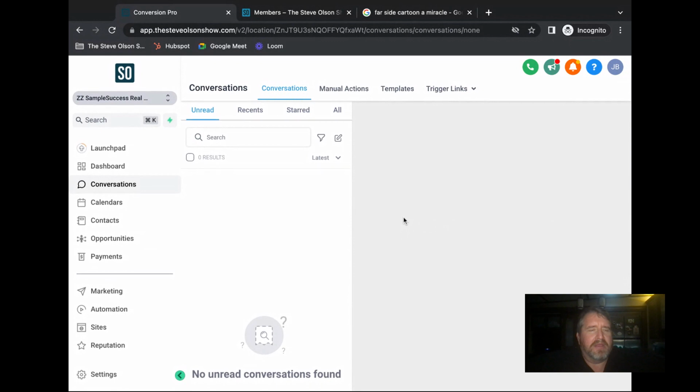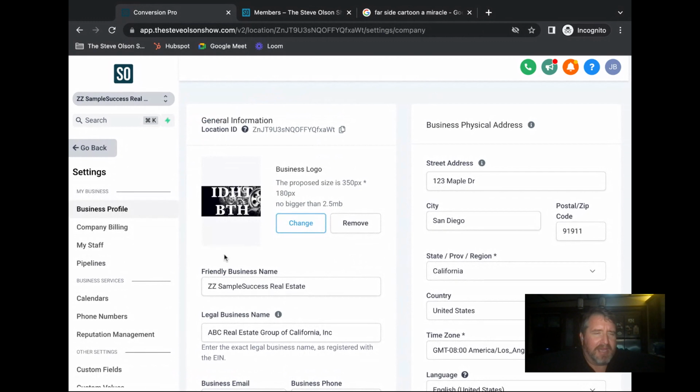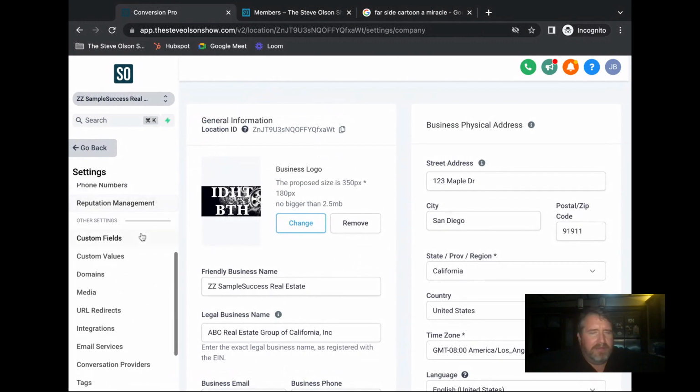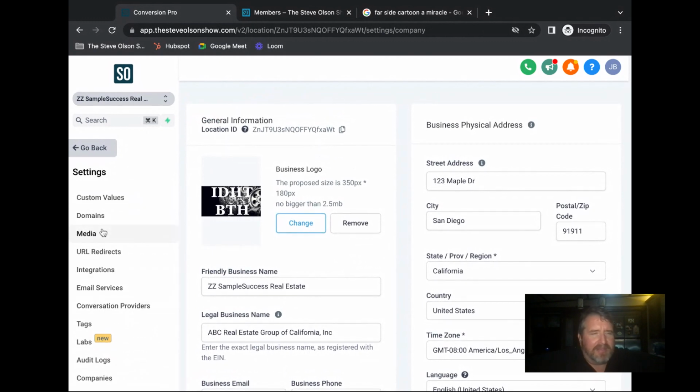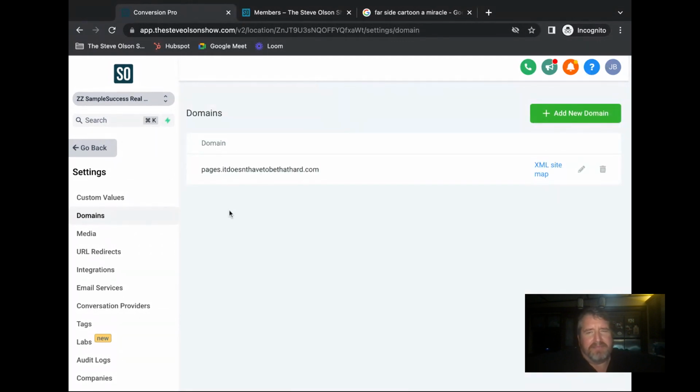Okay, so let's move on from this into, again, going over a couple things in the settings that in our support calls and things like that, there seems to be a little bit of confusion about. So underneath our settings, we have these things that are also part of the setup. So if you've done your onboarding, these should be complete.